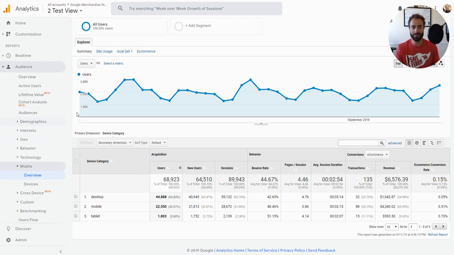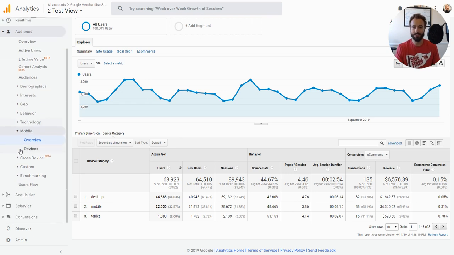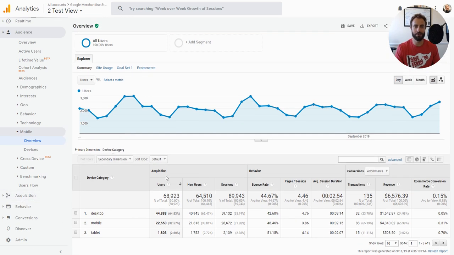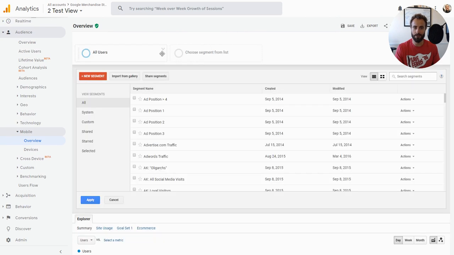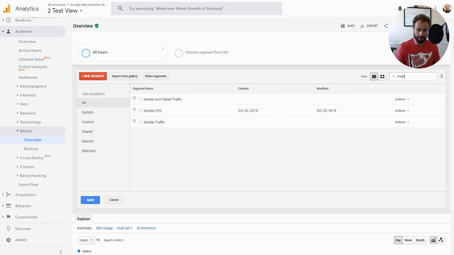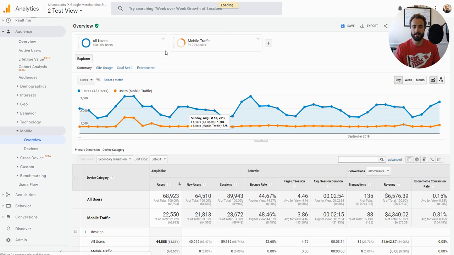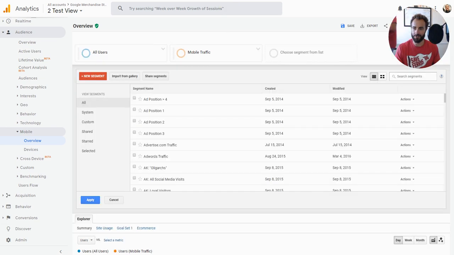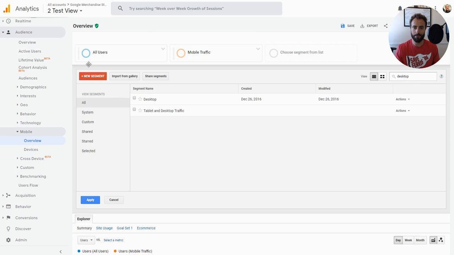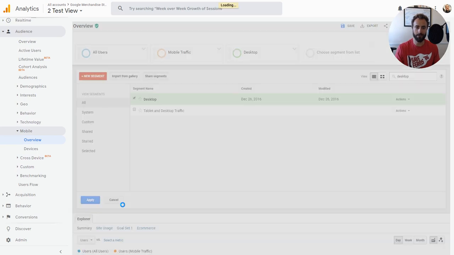What we always recommend is that you learn segmentation, because segmentation is the best tool in Google Analytics. So let's just say we wanted to get way more in the weeds with mobile devices. We will do that by using segments. By default, All Users is chosen. We are going to add a new segment, and there's a system segment that Google provides for mobile. What we'll do is choose that segment and apply it. In addition to that, I'm going to get rid of All Users here and switch it out with desktop, because we're going to do a comparison. We're going to get way more in the weeds here.